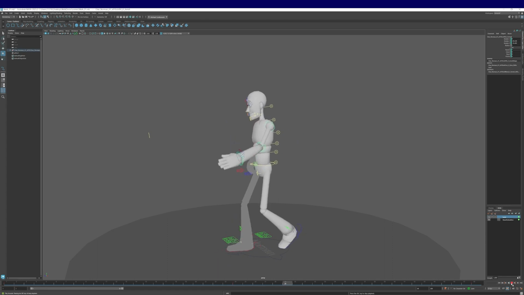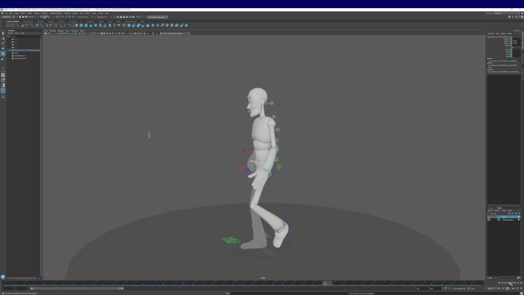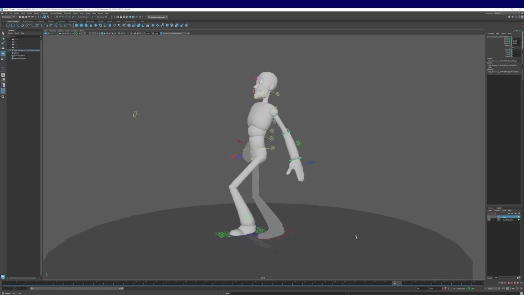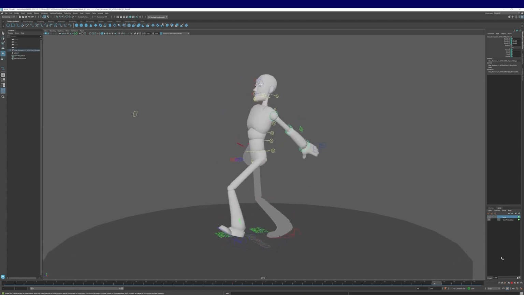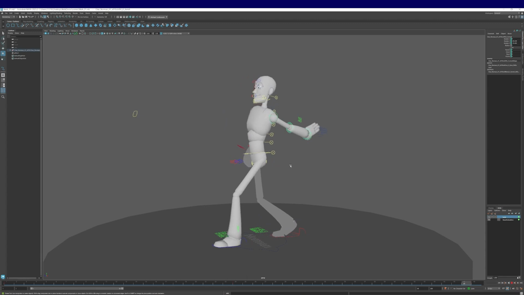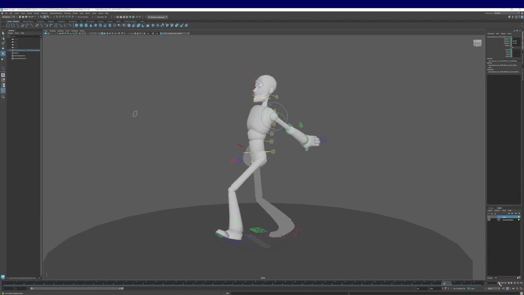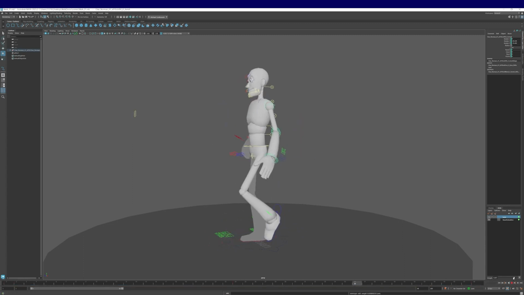All right, so look at that swing now. It's pretty large of a swing, but again, this is the beauty of the animation layers here. We can add on to what we already had. Now, maybe you went a little bit too much this time. It's like Boss Man says, hey, you know, I like the adjustment you made, but it's still too much for me. You can hit play here and dial back the weight.